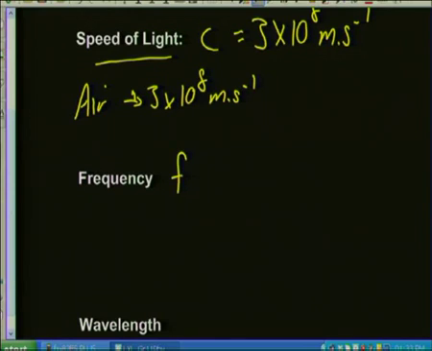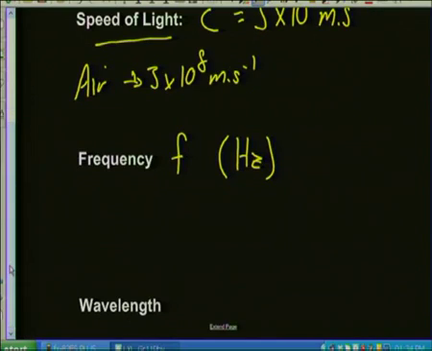Frequency has a symbol f. For any wave, we use the symbol f, and we recognize that it's measured in hertz. So the frequency of light tells us how many oscillations or complete cycles there are per second. And we recognize that light is produced because of electromagnetic radiation. The source of electromagnetic radiation is an accelerating charged object, and that movement of cycles moving up and down will influence the frequency of the light that's produced.